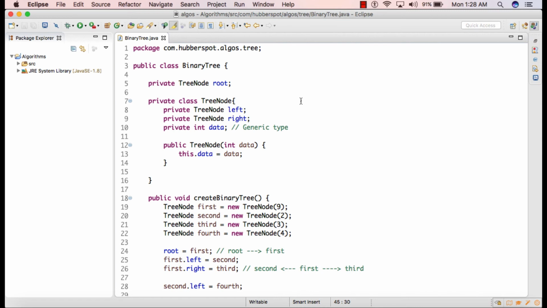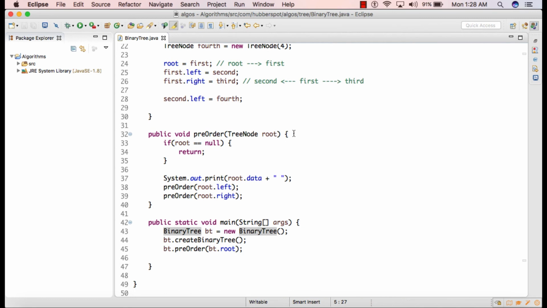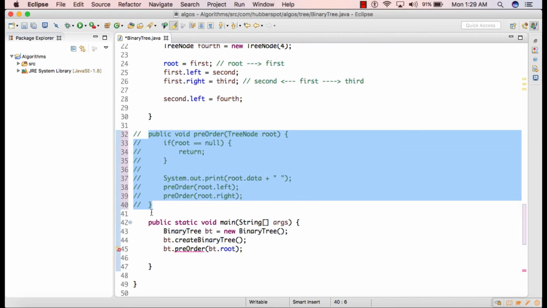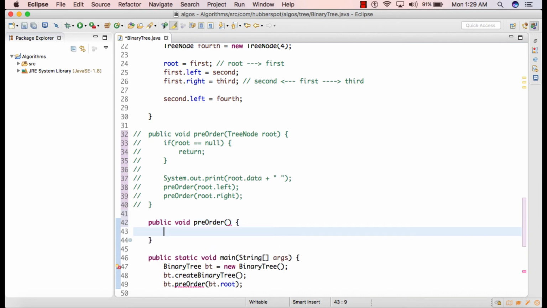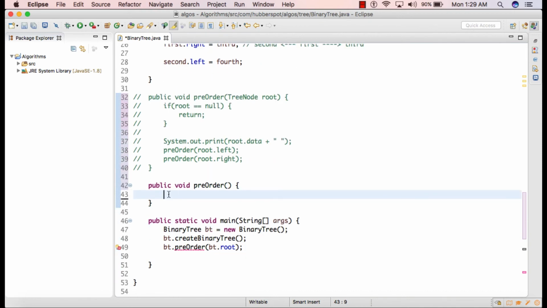So friends, in my previous tutorial, we created one class by the name BinaryTree and we implemented a binary tree in it. This class has an instance variable of type TreeNode, which is the actual root of our binary tree. We also discussed the recursive pre-order tree traversal, and in this tutorial we will see the iterative version of it. So I'll just comment this code, and below I will create a method as public void preorder. In this method we'll write code which would perform the iterative preorder tree traversal.